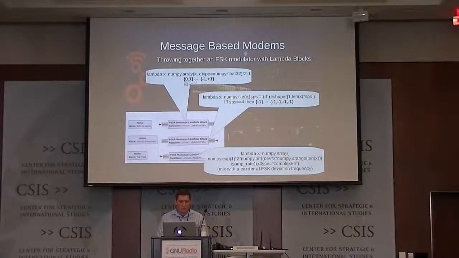So here, first block, we're mapping zeros and ones to plus and minus ones. We're then doing an integer interpolation to number of samples per symbol using this numpy.tile. And then down here, we're mixing it by this complex sinusoid at the FSK deviation rate so that we're mixing it up to a standard FSK that you would want to see. And so this is a really simple FSK transmitter that you can write in 3 lines of code in GRC.